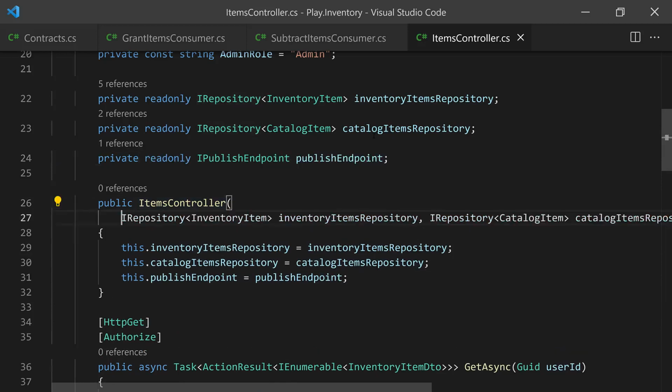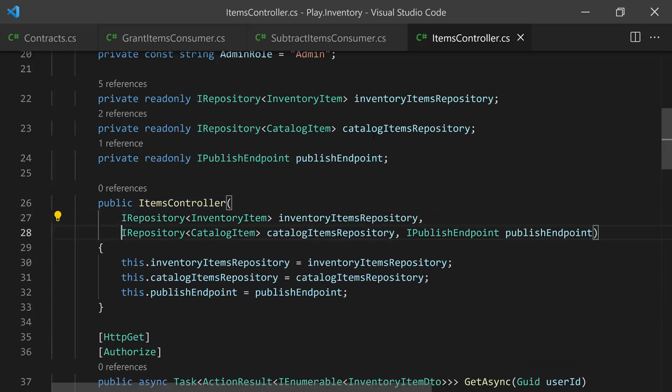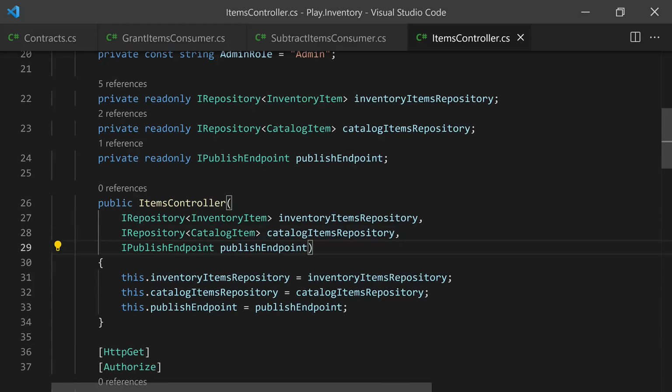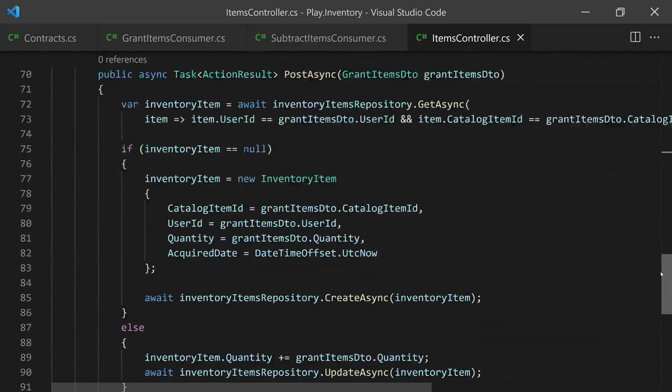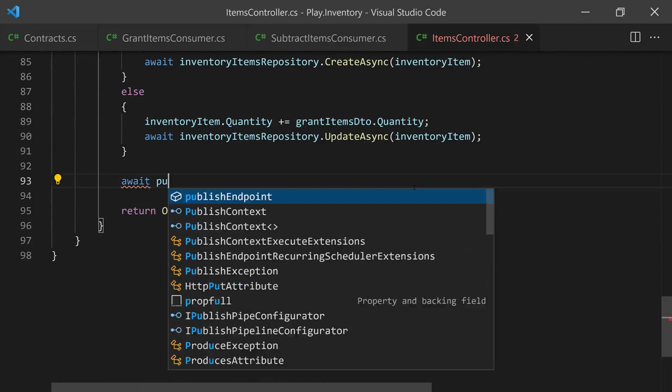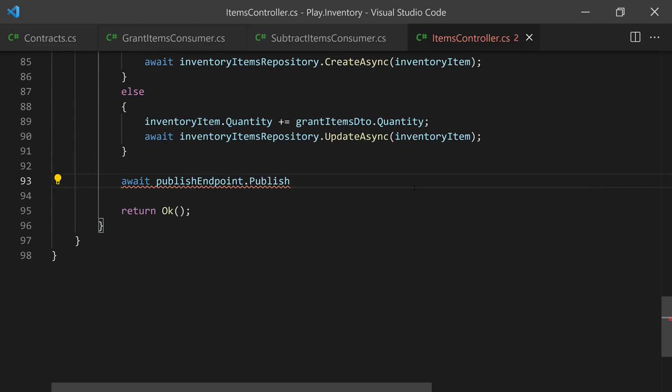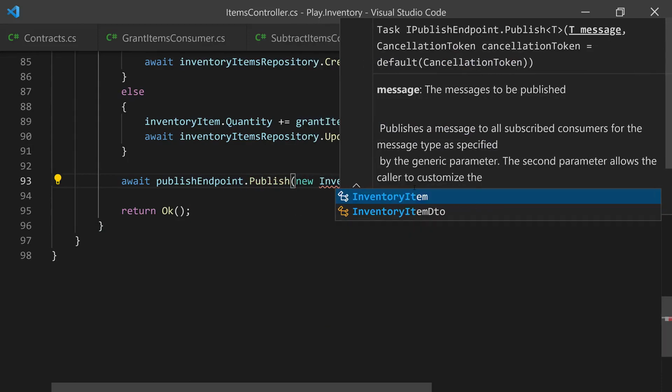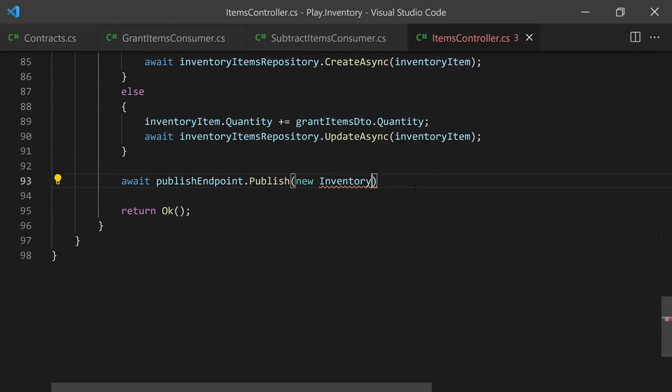So with that, as you can see here, if I make this more readable, publishEndpoint is being injected into the controller, and then we're capturing it into the publishEndpoint variable. And with that in place, we can go down here and just say await publishEndpoint.Publish new InventoryItemUpdated.